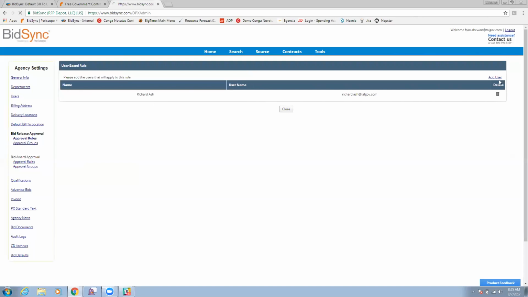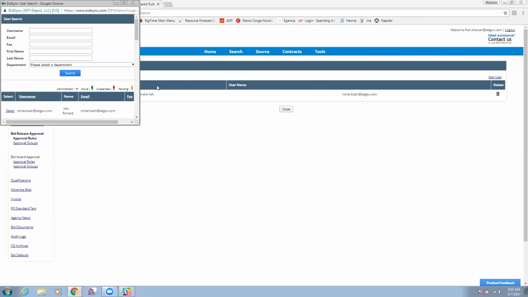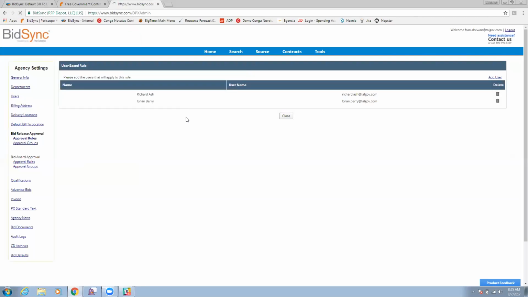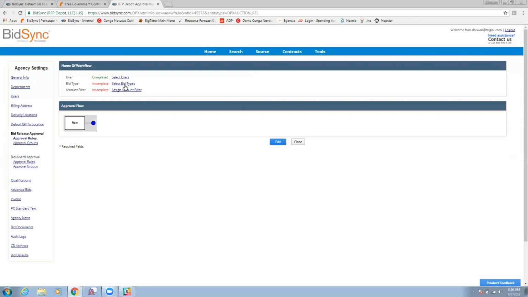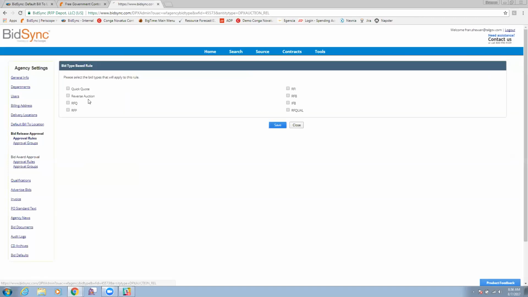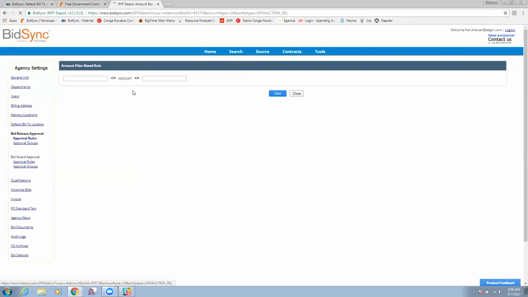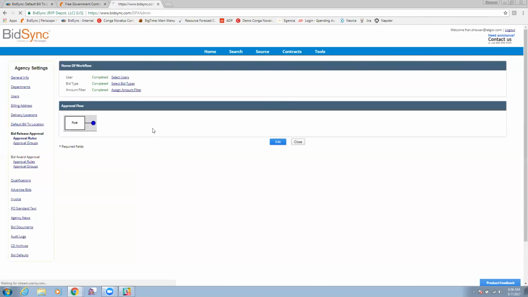Again, you'll search for the users in the tool. I'm just selecting one that I find. So right now I'm saying if Richard and Brian release a solicitation for reverse auction and RFP, and if it's between 1,000 to 10,000, then this rule is going to apply.